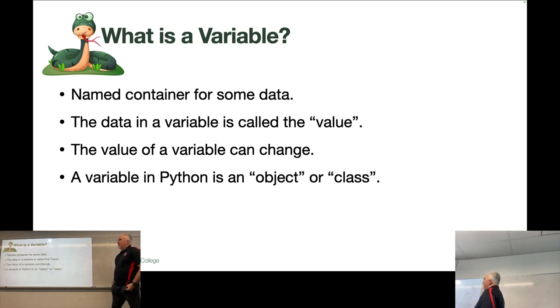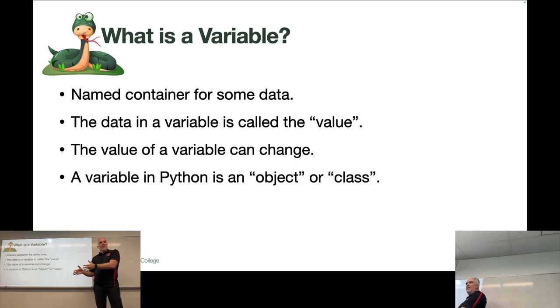In a programming language, variables are essential for any sort of interactive programming because we have to be able to change the data in a program. And so a variable is a container that holds data. And literally, I will refer to variables throughout the class as containers because that's really what they are. It's like if you're moving and you take a box of your stuff from the kitchen and you label it kitchen so that when you get to your new house, you know which room that box goes in, or what that stuff belongs to, or what's inside that box.